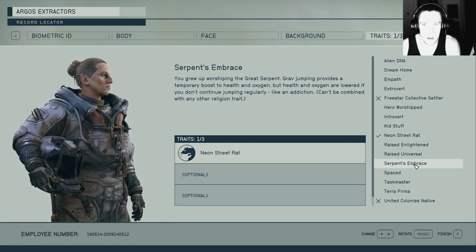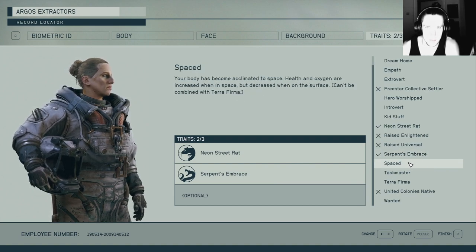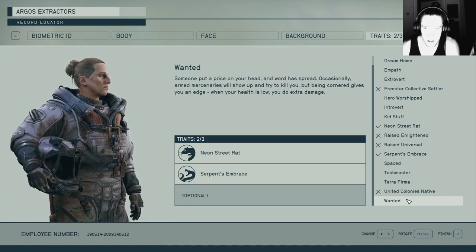Ooh. Gravity jumping provides a temporary boost to health, but health and oxygen are lowered if you don't continue jumping. Rare. Ooh, world jumping more. Space. Nope, terra firma. The space health and oxygen increased when on the surface, but decreased when you're in space. Oh, damn. I like that.